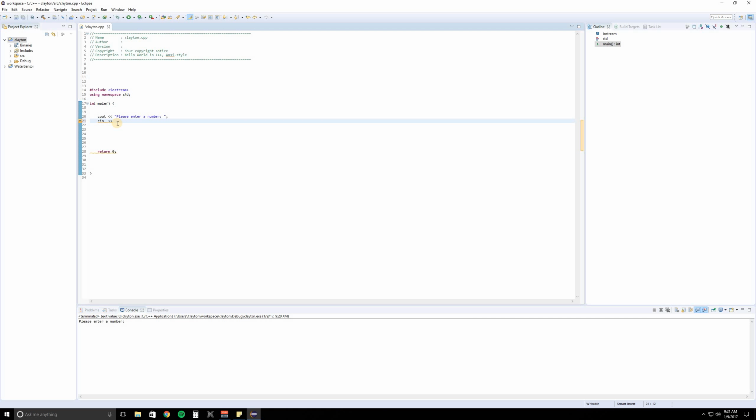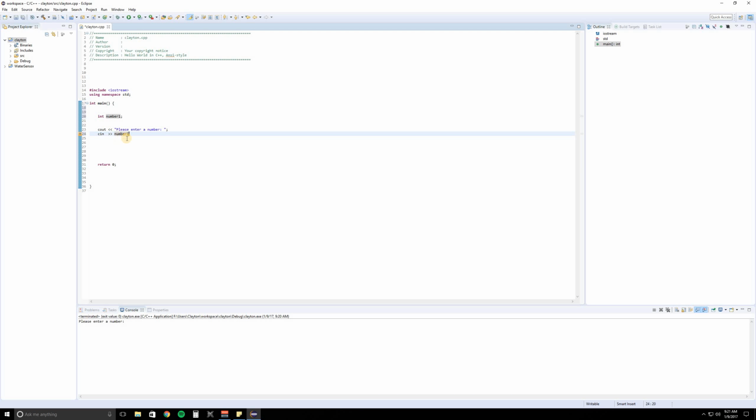Before you get anything, you need a place to store it. The computer isn't going to know what to do with it. So let's go ahead and store it in a variable. And if you remember, we're working with numbers, so we're going to do int, and we'll just call it number 1. Keep it simple. So here's our box that we built, and we want to store the number that they're going to input in the box.